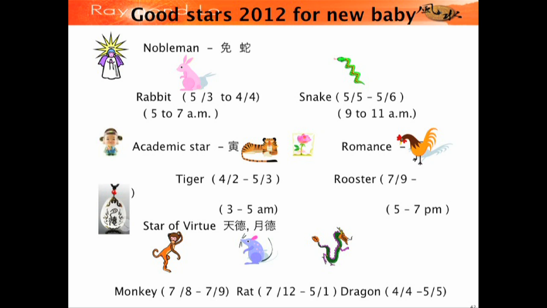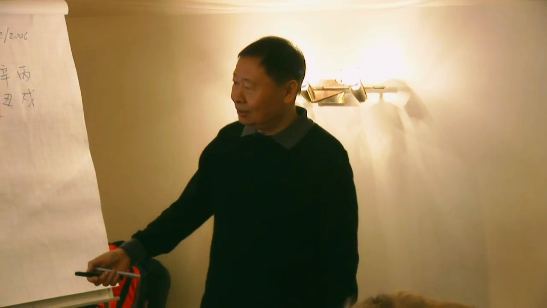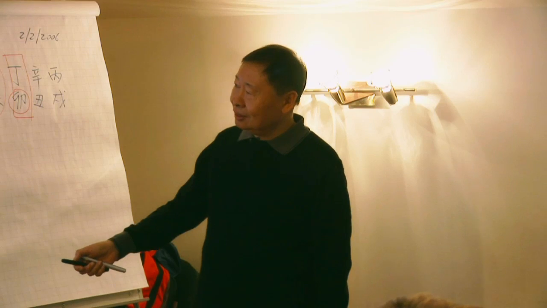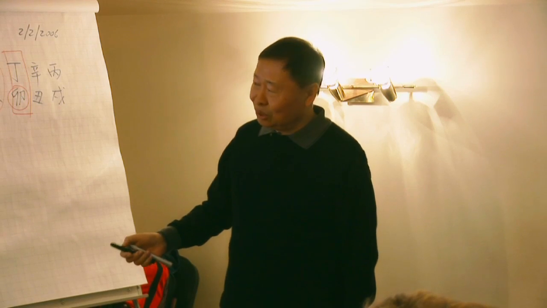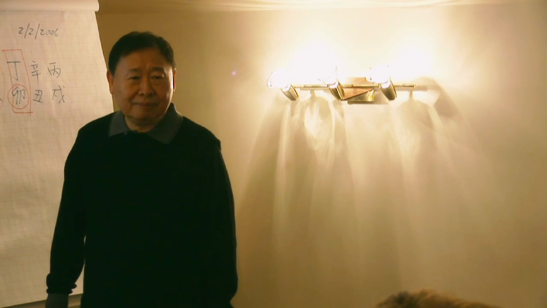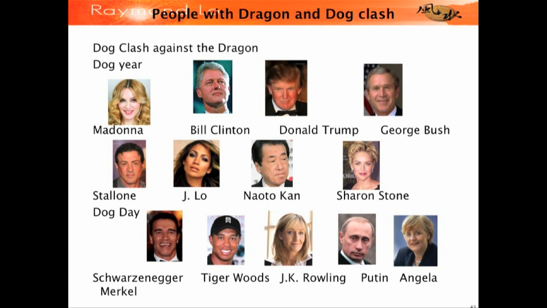And the last one is the star virgin. These are very good stars for celebrities. Последняя – это звезда добродетели. Это очень хорошая звезда, которая есть у многих знаменитостей. So if you want a baby to have celebrity quality, you can choose these months: monkey month, rat month, dragon month. Вы можете выбрать один из этих месяцев: обезьяны, крысы или дракона. Because in these months you will find the yang water here as star virgin. Потому что в эти месяцы вы сможете выбрать для года янской воды звезду добродетели. This will increase his charisma and make him successful in career. Если у человека будет эта звезда добродетели, это улучшит его харизму и, соответственно, успехи в карьере.